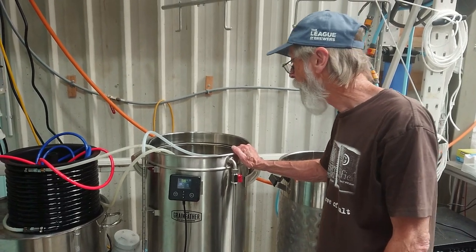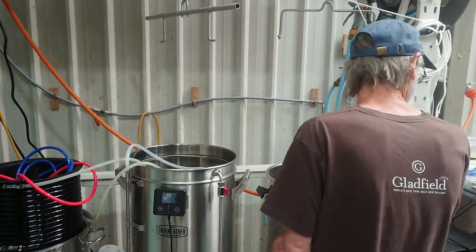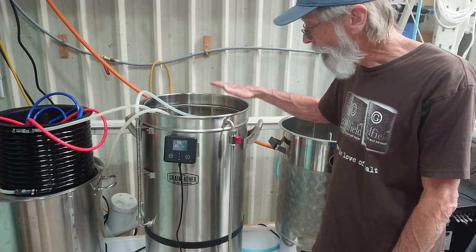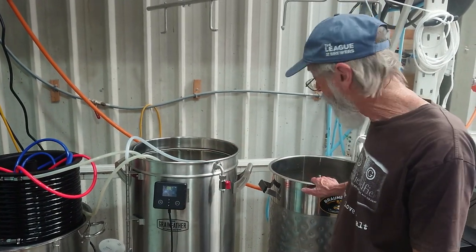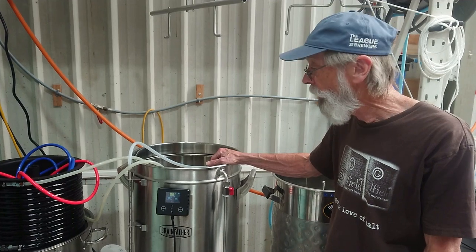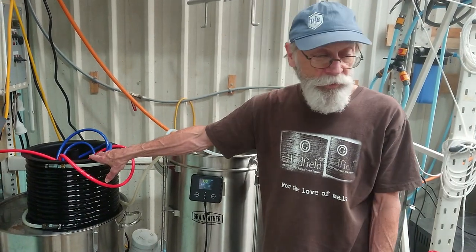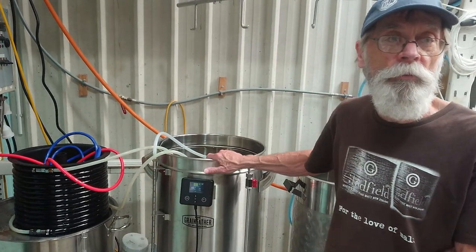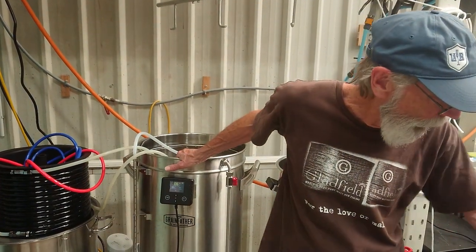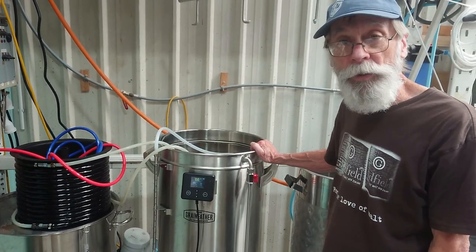We're probably going to put a quick disconnect so I can use this instead of our old wort chiller, and we would normally transfer with quick disconnects for everything through the pump. In summary: this heats much quicker than the Braumeister, the built-in pump is very handy, it transferred very quickly, and it cooled well. Once the hop stand was done at 80 degrees, I went directly into the chiller and got to within two or three degrees above ambient cooling water temperature. Being a Quebec beer, I only wanted 25 degrees for the start of fermentation — so a good brew day. I'm happy.